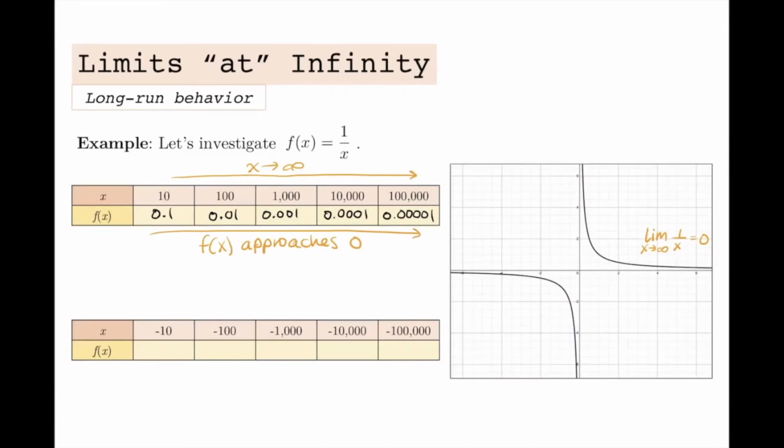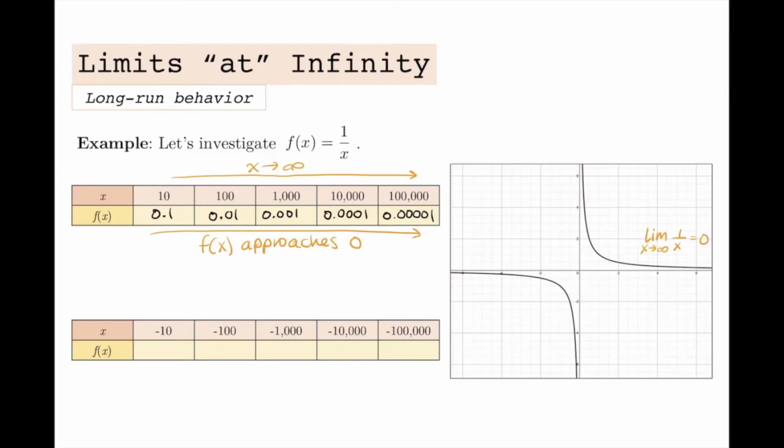0. Because this number that we got out for this limit at infinity is a finite value of 0, then we would say that the horizontal line y equals 0 is a horizontal asymptote of the graph of f of x equals 1 over x. Let's take a look and see what happens in the other direction. We could probably see that from the graph we should also get 0 out.